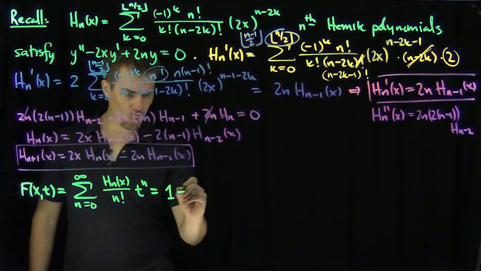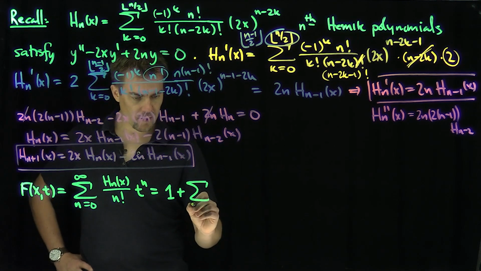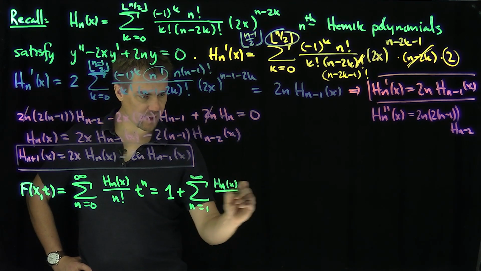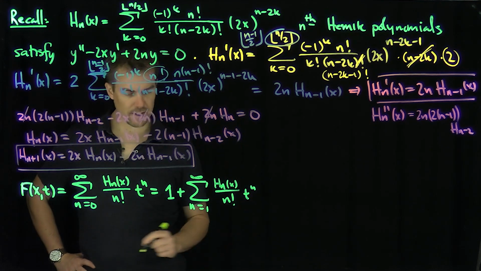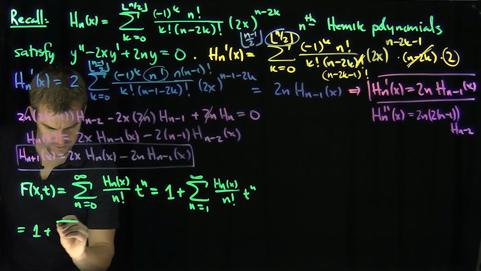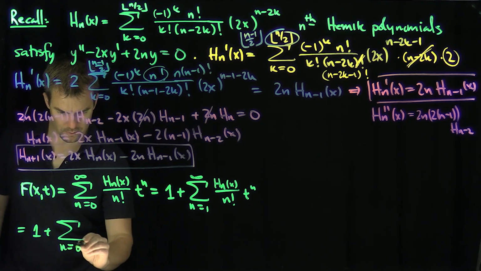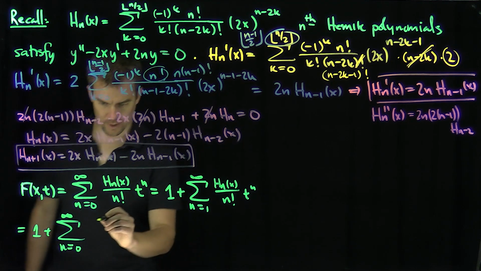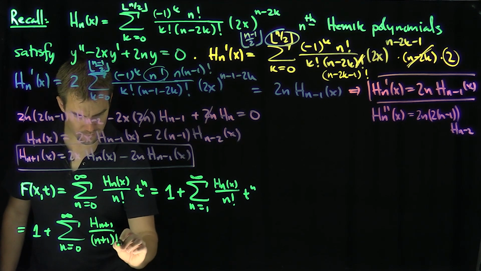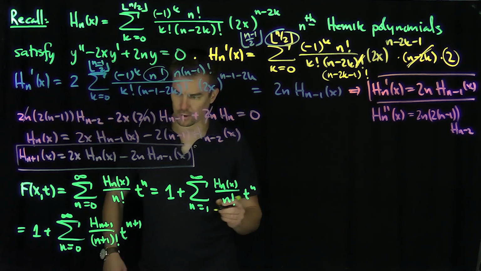And so, of course, this is just going to be 1 plus the sum, because the zero Hermite polynomial is 1. N goes from 1 to infinity of Hn of x, and I'm going to suppress the t to the n over n factorial. Okay, we're going to shift this sum over here, so this is going to be 1 plus the sum, n goes from 0 to infinity. I subtracted 1 over here, so I'm going to have to add 1 over here. Then I have Hn plus 1 over n plus 1 factorial t to the n plus 1. So that's a relationship for our generating function.